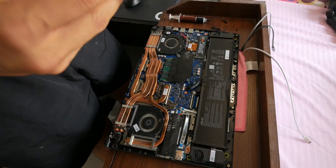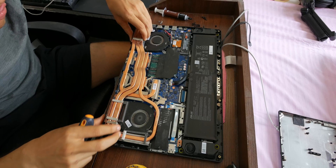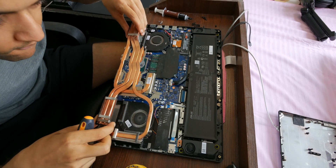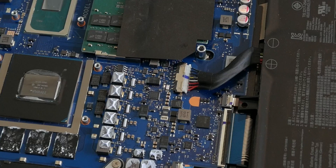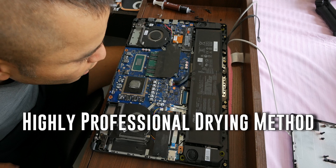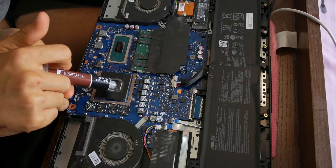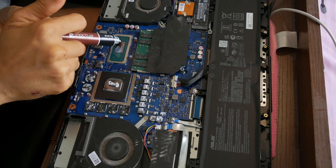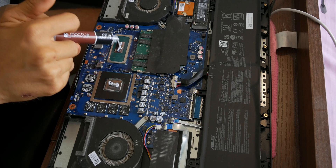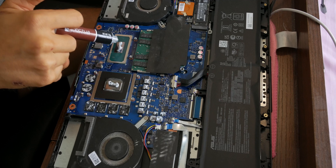Now we're going to open up the laptop, remove the heatsink, and clean it out with alcohol wipes — I'm using 99% isopropyl alcohol. Clean up the heatsinks as well as the CPU and GPU mounting surfaces. Be careful not to mess with the thermal pads or thermal goop on the memory and MOSFETs, because you cannot apply thermal paste directly to those areas as it will eventually cause damage. Once done, let it dry so it's completely evaporated and super clean. Then take your thermal compound — I'm using Noctua NTH-2 — and apply a healthy amount, but remember less is more.